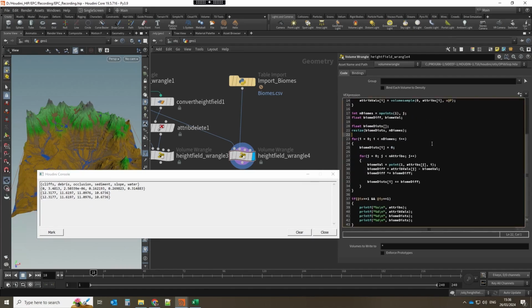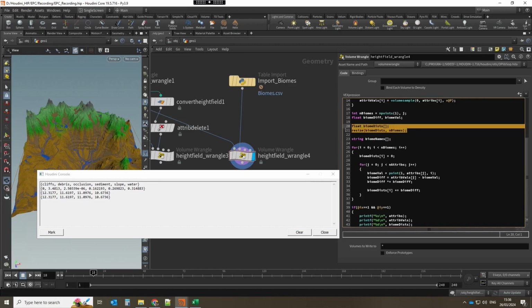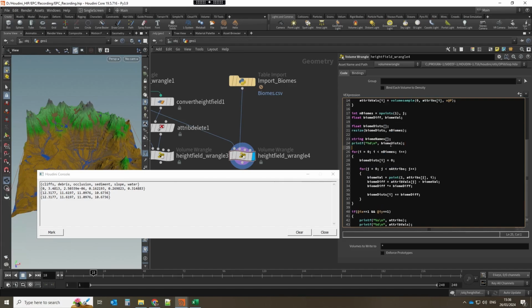So let's also make a string biome names, and we'll resize it in the same way. Oh no, resize.